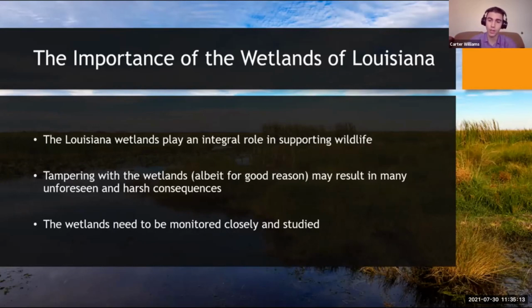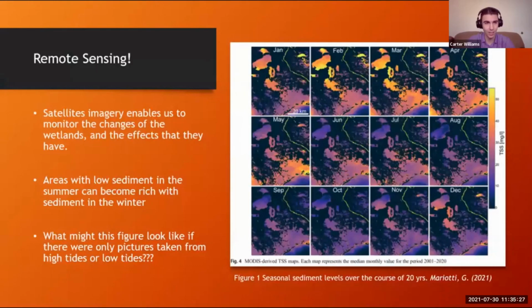So in order for us to make sure that we are not endangering any part of the wildlife, we need to take investigative action to understand the environment around us. So what tool can we use to monitor the wetlands? Well, you can probably guess based off the title, but remote sensing. That would be super useful for monitoring the environment at a macroscopic scale. So what exactly is remote sensing?